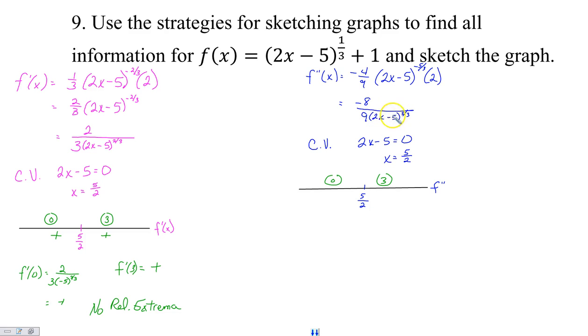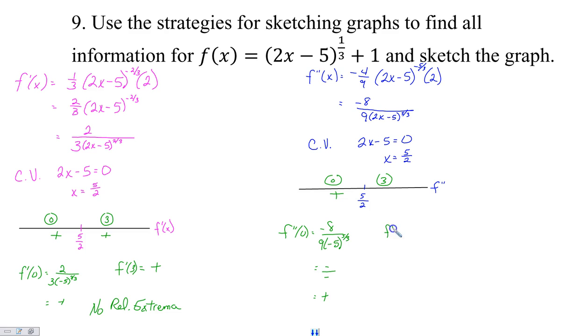So whatever number is going to go in here is going to turn out to be an odd number. Or it's going to be not an odd number. It's going to be, if it's negative, it's going to be a negative, and if it's positive, it's going to be a positive. So if I find the second derivative evaluated at 0, I have -8, which I can't change. I have 9. I have -5 to the 5/3 power. Well, this is going to be a negative number divided by a negative number, which is going to be positive. And that's why I said, please don't get so bogged down in the actual numbers. You can plug that into your calculator if you don't believe me, but it is going to give you a positive value.